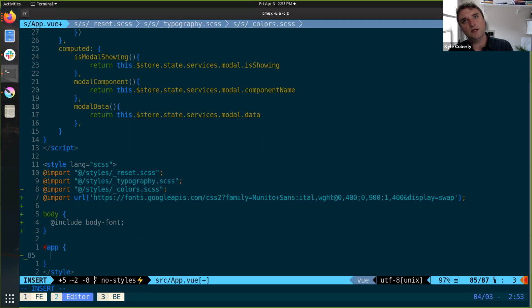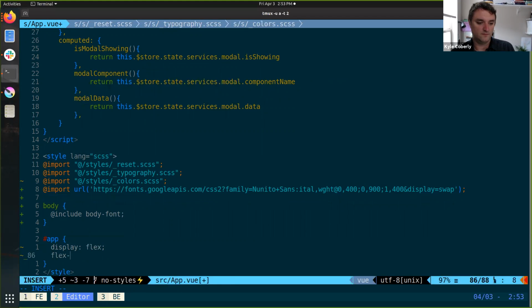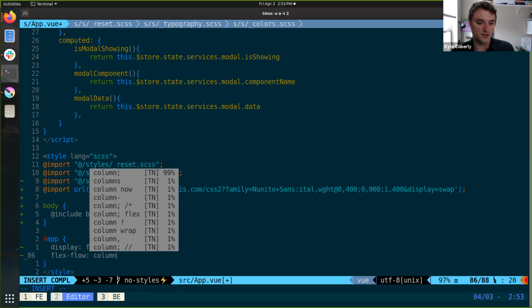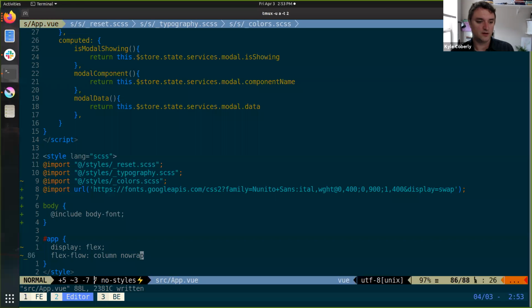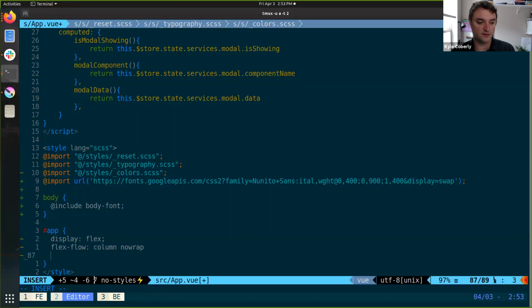So maybe this is a good, I think of a couple ways we can do this. We can flex it. So we can say display flex and make it flow column, no wrap. And then constrain the width.